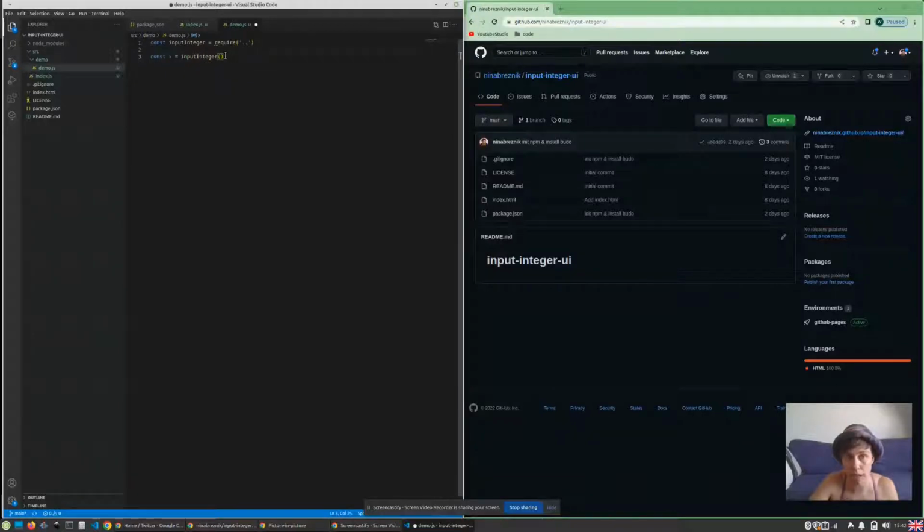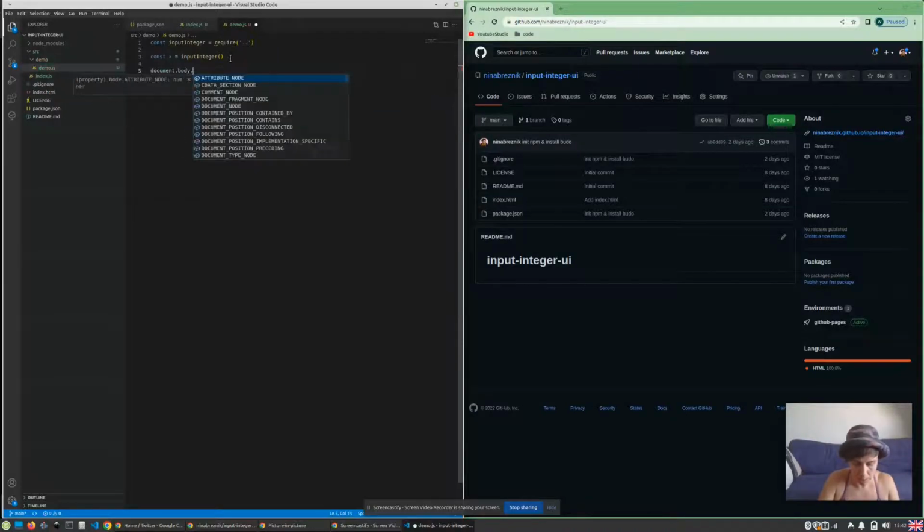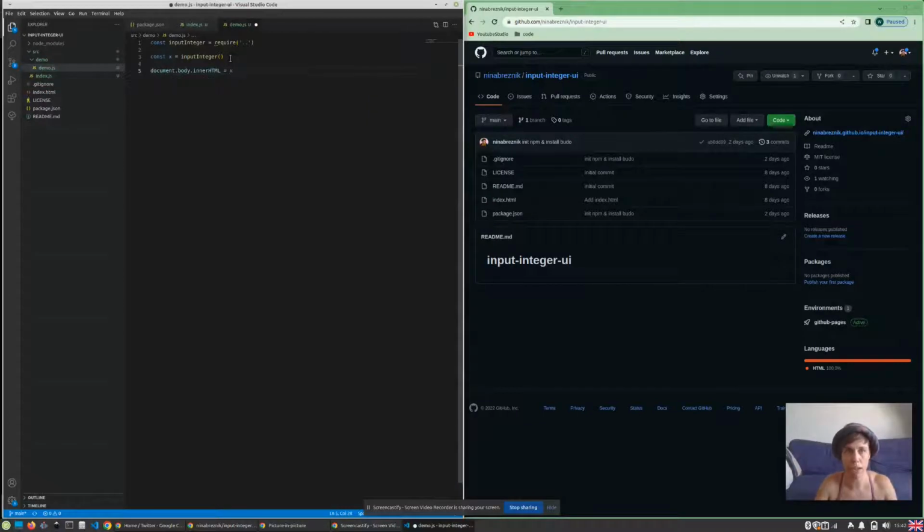What gets returned here is stored in the variable called x. Now we can use this by saying document.body.innerHTML equals x. So all the HTML on that page will be replaced with whatever is stored in x, which is what the input integer module returns. And what does it return? It returns the name that we defined here, which is input integer.